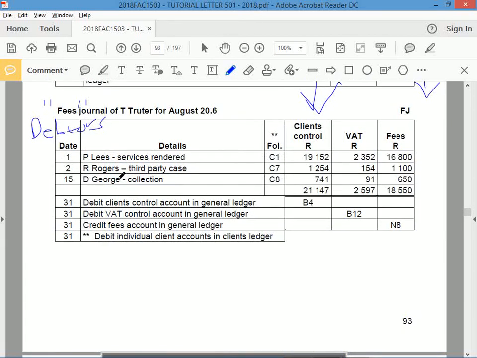It's actually better. Right, looking at the fees journal, you can see that I've got totals here. When interpreting the journal, I'm thinking about my working. If I have a fee being charged to a client, the fee would have been credited because the fee is the income. The VAT would be output VAT. The reason it's output is because you are rendering a service and getting paid 15% VAT. It's not yours, it's SARS's, so it's a liability. It's a credit. And then the client control is the debit, because the client owes you and they're going to pay you eventually.